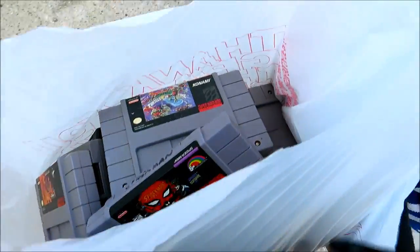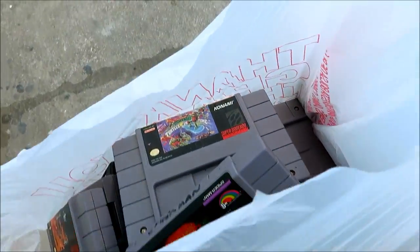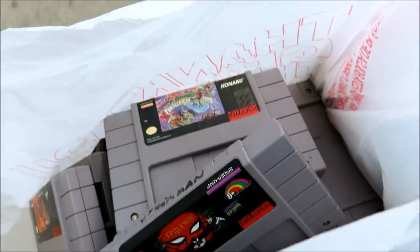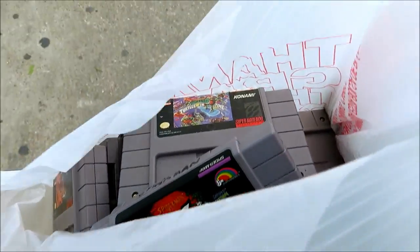This box says a dollar each on these games. If they're really a dollar each, I'm about to grab all of these. I just got this whole sack of games for a dollar each — there's already a Turtles in Time on top, and then there's at least three copies of Donkey Kong Country and a couple of Super Mario World.